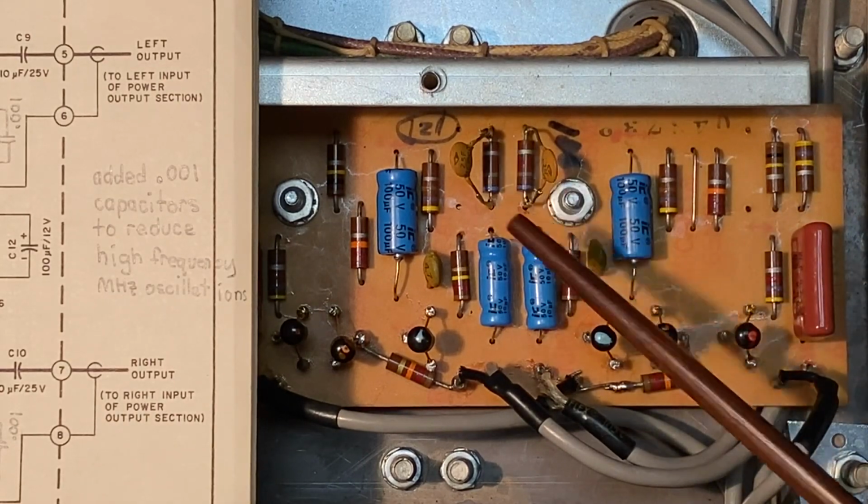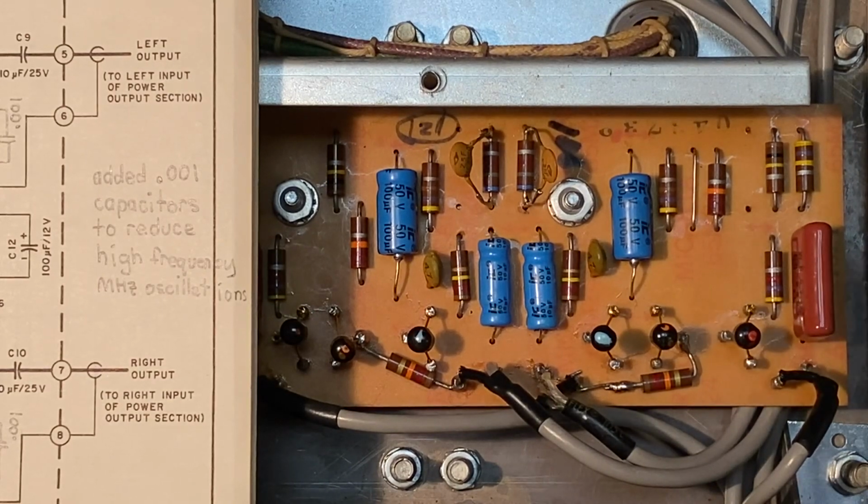But right now I'm going to snip them and get them out of circuit. And instead of desoldering these, I think I'm just going to simply snip them off. So let's do that now.